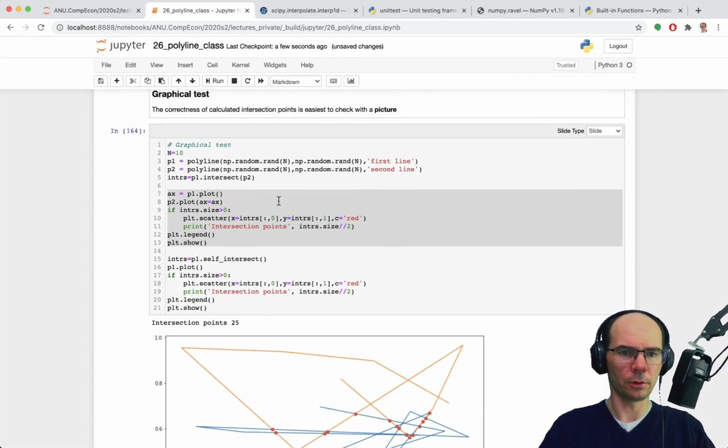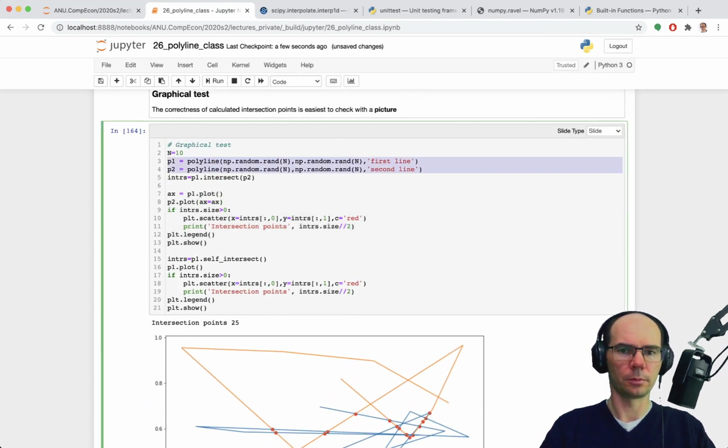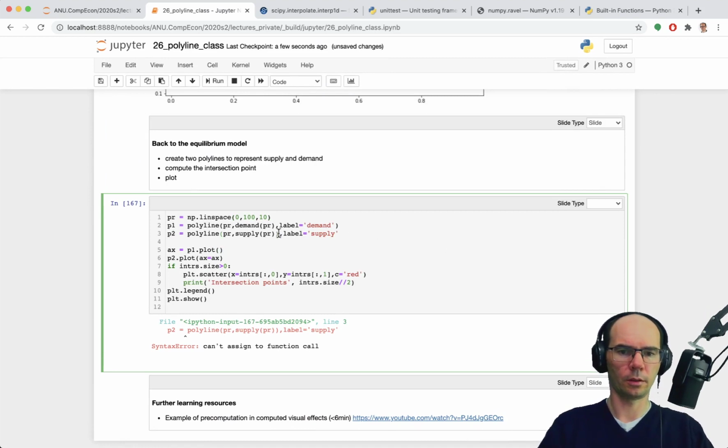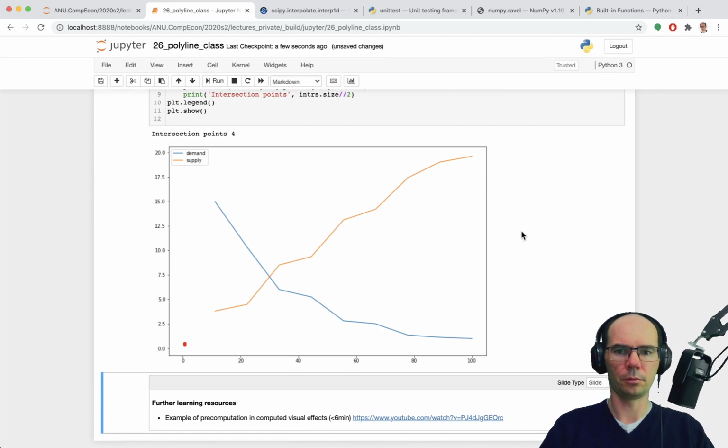Why is this a function call? I think I have an extra bracket in here. So, yep, there we go.